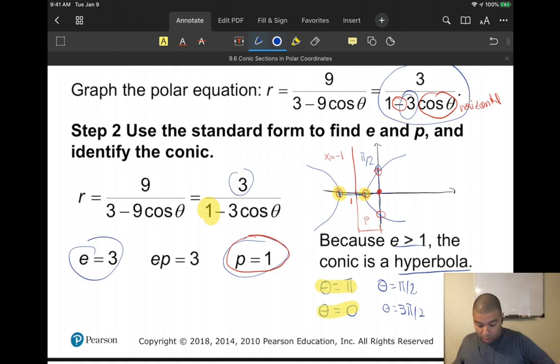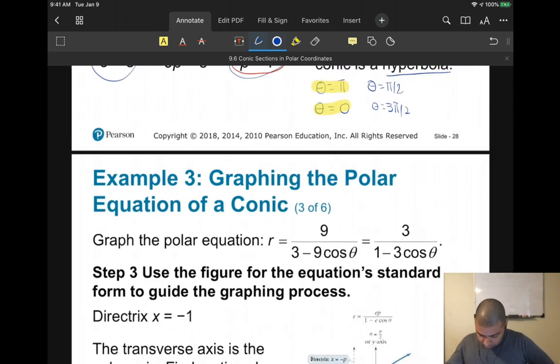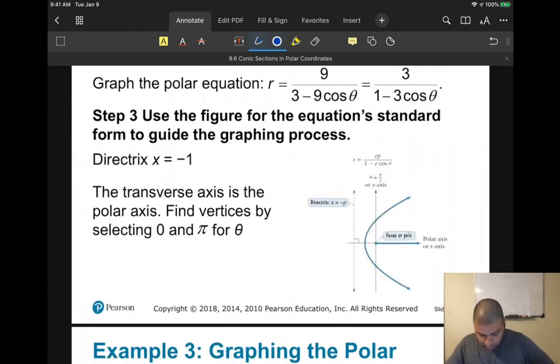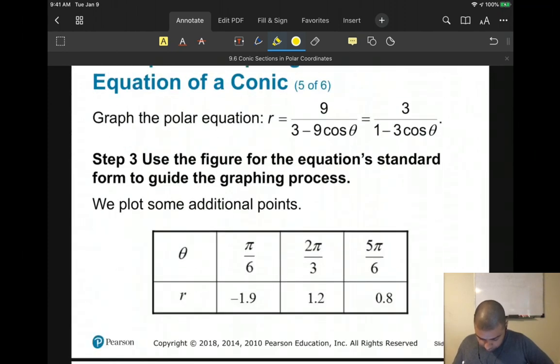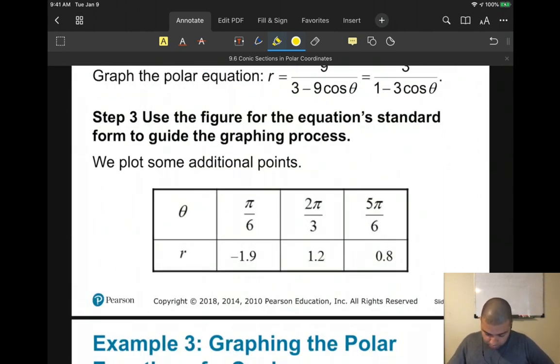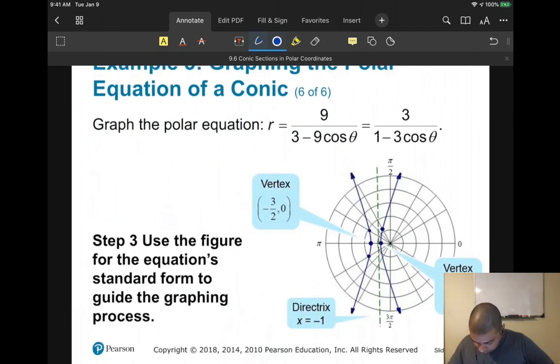Okay? You'll see that they'll follow their own process here. They have the same expectation for the side. The directrix is the same. You'll see that they get 0 and pi for the vertices, and they get the values there. And as usual, they get some random angles. You can do that if you want. Not my cup of tea. I just like choosing more directly. I would choose this and this, which would give me a lot better numbers, but it's up to you, really, what you choose.